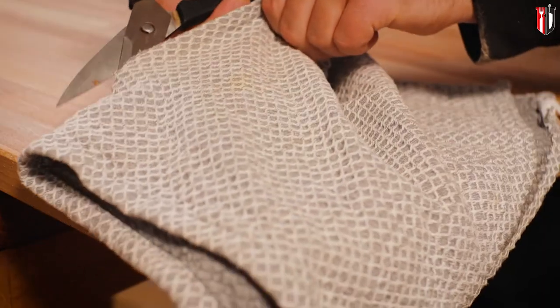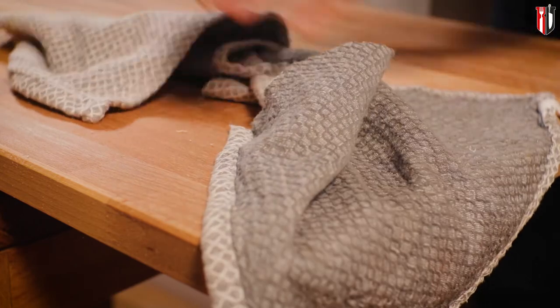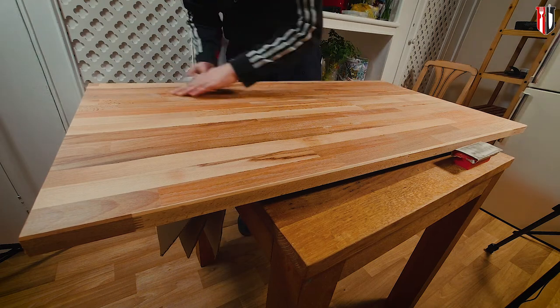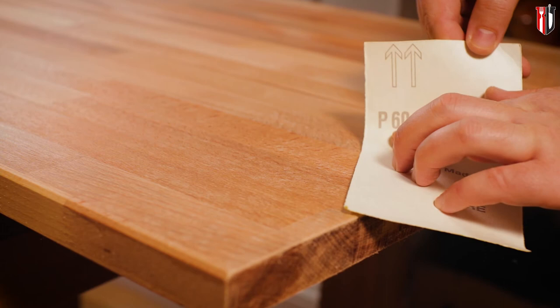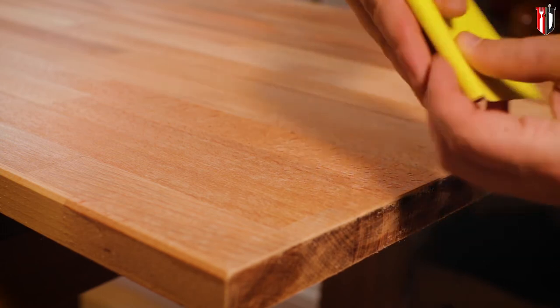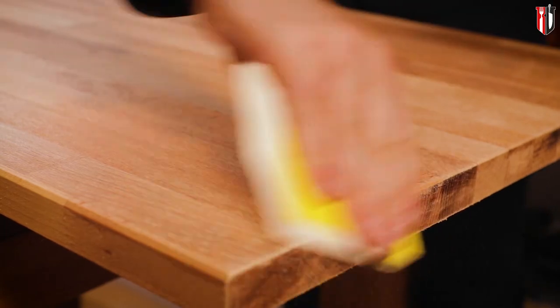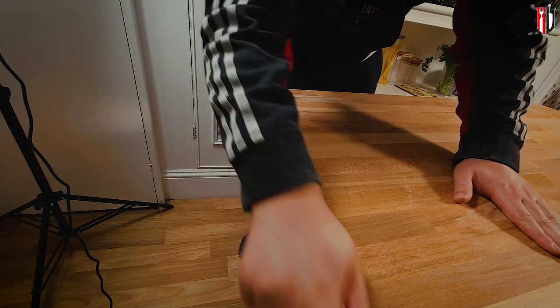One of my kitchen cloths — half is going to go for wiping and the other half for when I add the oil. I'm sure there are better alternatives you can buy, especially when applying oil, but that's what I've got. To round up the sharp edges of the worktop slightly, I'm using a P60 sandpaper. As you can imagine, this is a lot coarser than the previous one, and it will help me get to the end result faster.